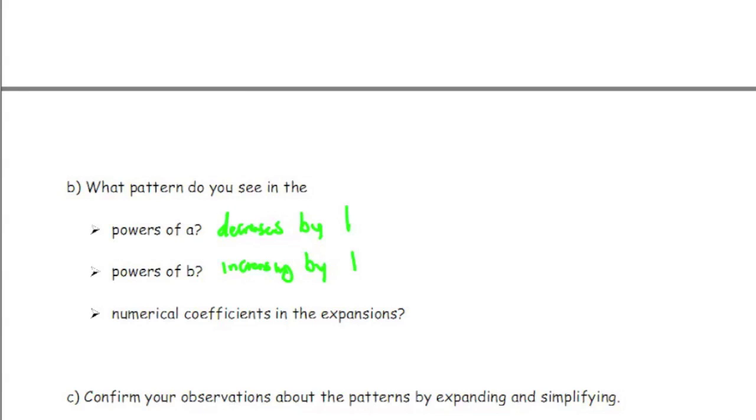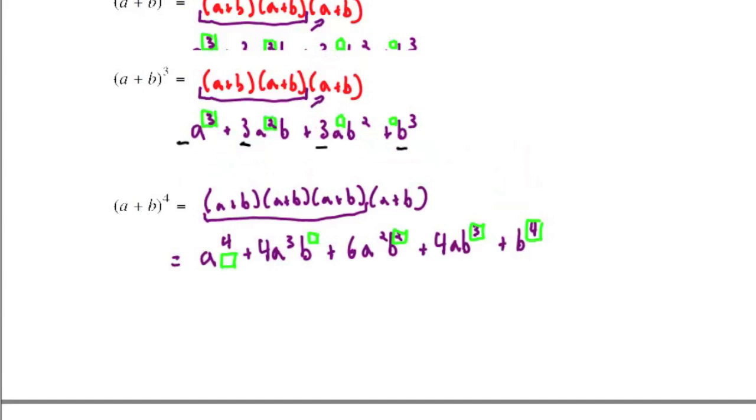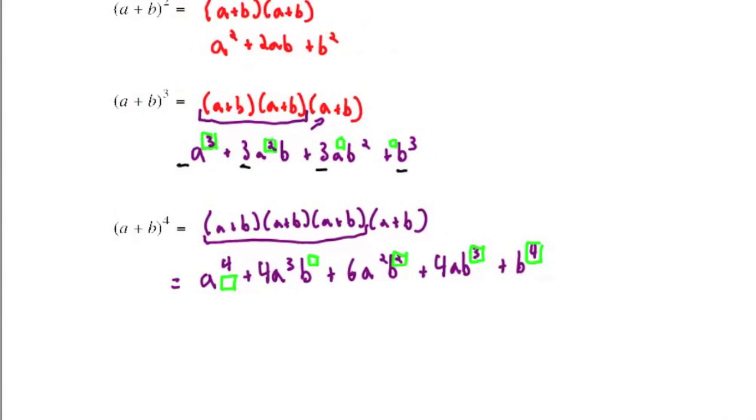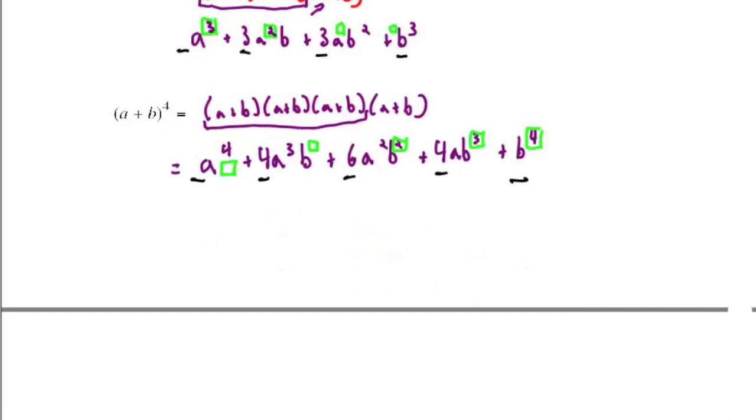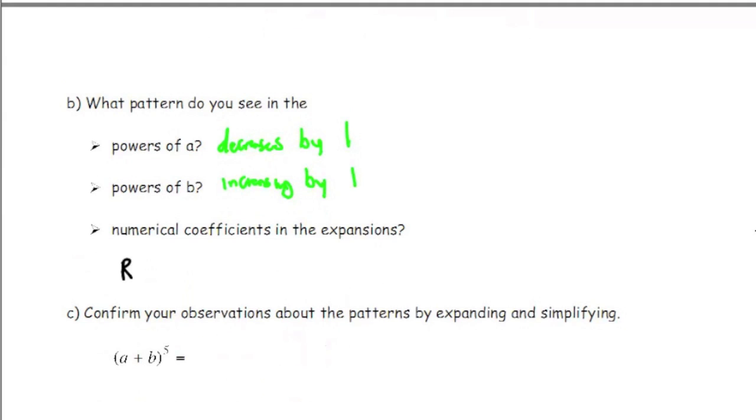Okay, well, here's the aha moment for you. What about the numerical coefficients in the expansion? Well, if we take a look again, back here, we have the numbers 1, 3, 3, 1. And up a little higher, we have 1, 2, 1. And then we have 1, 4, 6, 4, 1. Lo and behold, if you went back to your first page out of disbelief, you found out that really it's just the rows of Pascal's triangle.